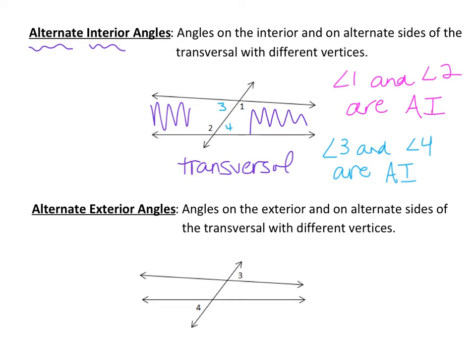And then another thing to point out, if you take a look at angles 2 and 4 right here, do you see how we've got this straight line and angles 2 and 4 make up the two angles for that straight line? So angles 2 and 4 are supplementary angles.